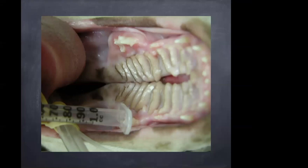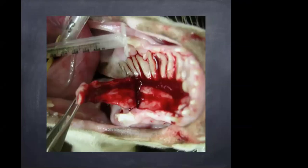The more rostral ones that are up in the incisive, you can see the cleft lip, cleft palate is what we're talking about. Those are a little bit different. A couple of things to remember about these. One, the defect, the bony defect, is going to be larger than the soft tissue defect. They're bigger.